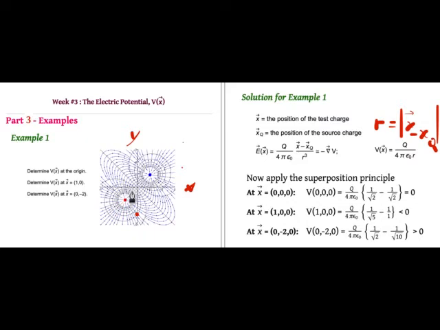And again, it'll be q over 4 pi epsilon 0 divided by the distance. Now the distance from the positive charge is the square root of 2. So there's 1 over the square root of 2. And then minus the distance from the negative charge is the square root of 10, because this distance is 3 and this distance is 1. So the hypotenuse of this right triangle is the square root of 3 squared plus 1 squared. It's the square root of 10.